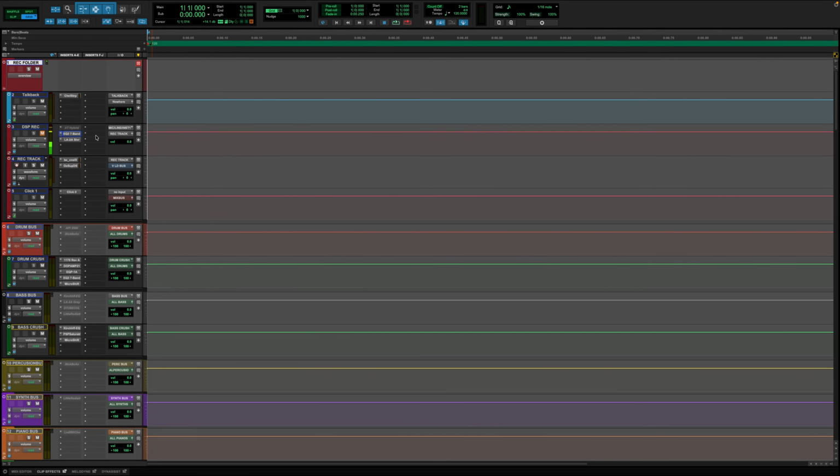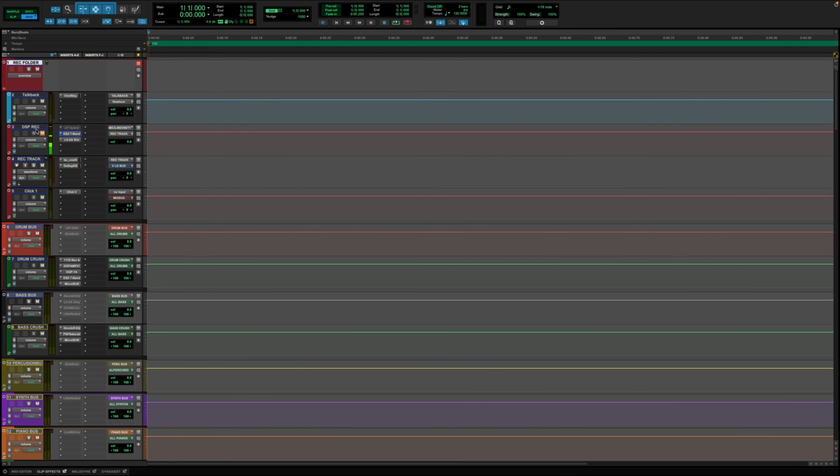Obviously it's not going to be exactly the same as UA, with how they have their Unison technology set up. So it's supposed to essentially treat that input signal as if it was actually hitting the gear in a more realistic way, if that makes sense. But for me, because I don't have any outboard gear currently recording, I do like to record with a little bit of EQ and a little bit of compression on the way in. So this allows me to do that. So hopefully that's clear. Hopefully that makes sense.